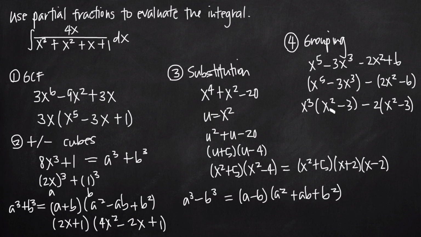And now at this point, you can see we're left with x squared minus 3 and x squared minus 3. So if we treat each of these as a term like this, and we say, what's the greatest common factor in these two terms? Well, the greatest common factor is quantity x squared minus 3. So we're going to pull that out, quantity x squared minus 3, and what we're left with is just x cubed, so times quantity x cubed, and then this minus 2 right here, so x cubed minus 2.